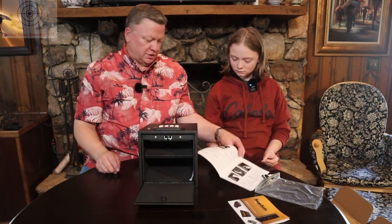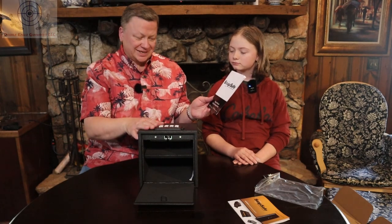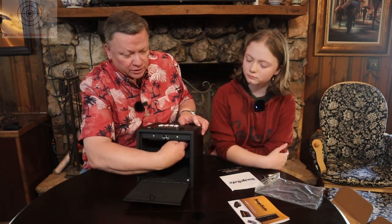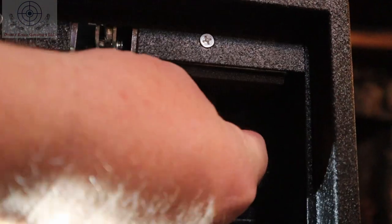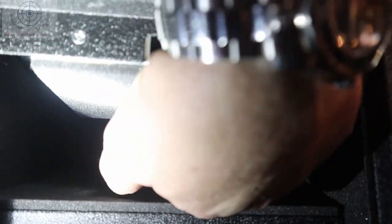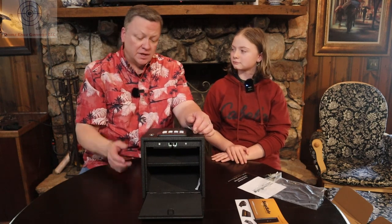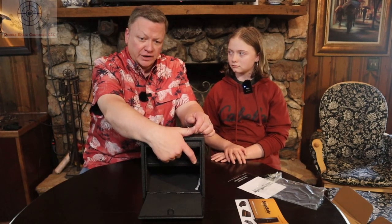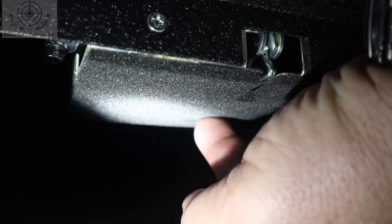The actual instructions are in the owner's manual, and it's just real simple instructions. Really the only thing you've got to do is program the code in, and it's pretty simple to do that. Once you get the batteries in, to get to the battery compartment there's a little door on the inside. You just pull that down and it lets the batteries come out in the little module. It takes four AAA batteries. Once you put it back, push the battery compartment door back up into the top of the box. To program the code, to the left of the battery door there's the program button — you can feel a little indention in the padding and that's the program button.